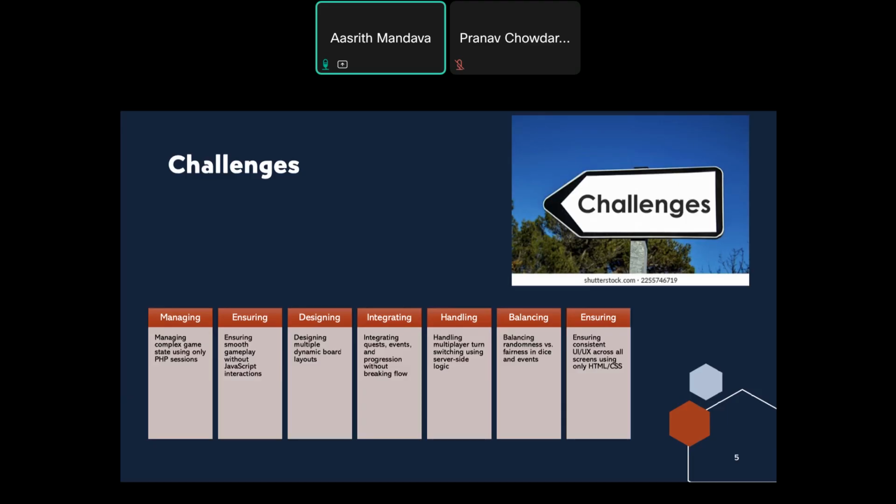All interactions had to be handled through form submissions and page reloads while still feeling responsive to the user. A third challenge was designing multiple board layouts and tile types like traps, treasures, quest tiles, and event tiles without overcomplicating the data structures. And finally, integrating quests, random events, and character progression without breaking the flow of the game required careful planning and testing.